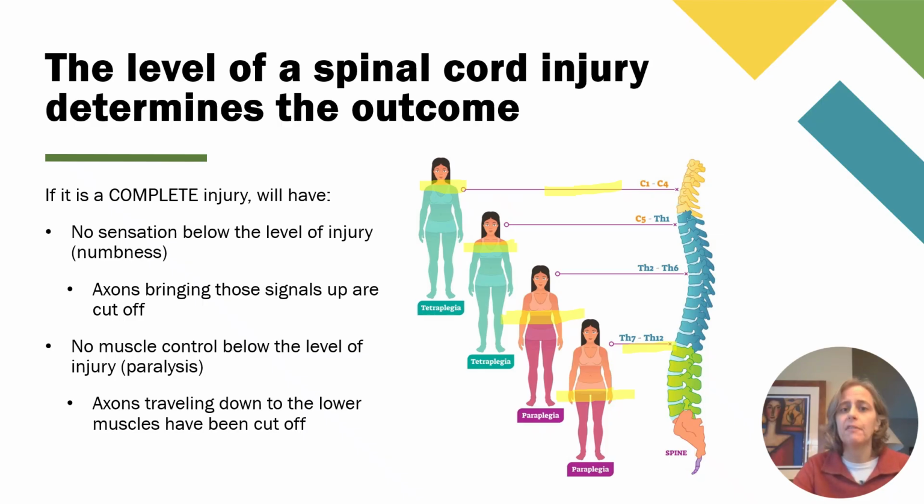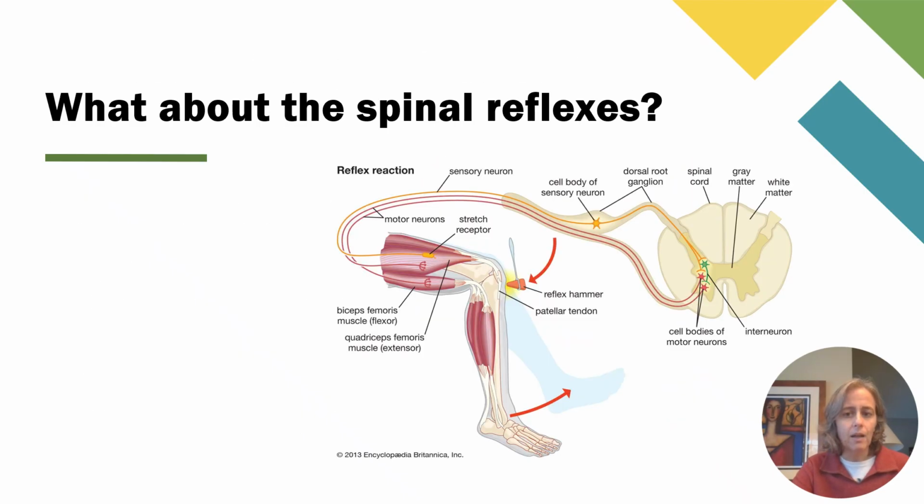Now, you might have picked up on the fact that I kept saying, or hopefully I kept remembering to say, no voluntary movement, no intentional movement. So you might be curious, well, what about your spinal reflexes in someone who has had a spinal cord injury? So here's our map of a spinal reflex. So we have a sensory stimulus out here in the body. It comes through into the spinal cord and then right back out to the body.